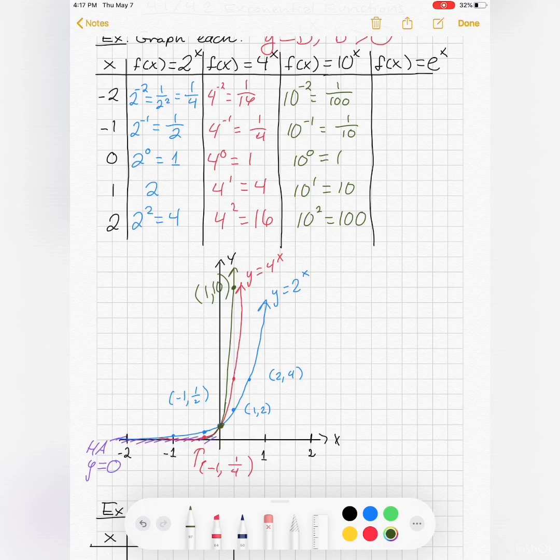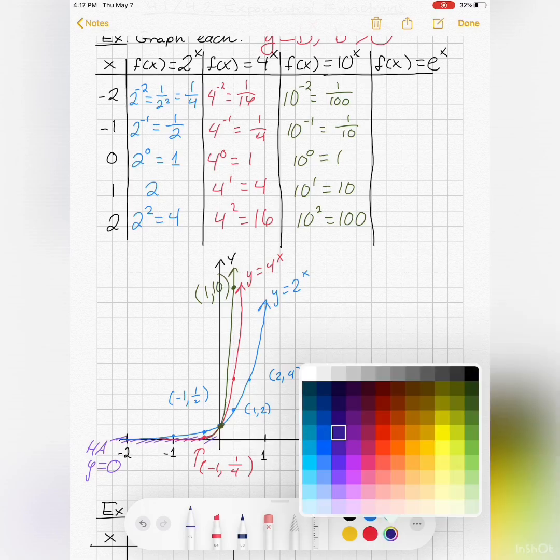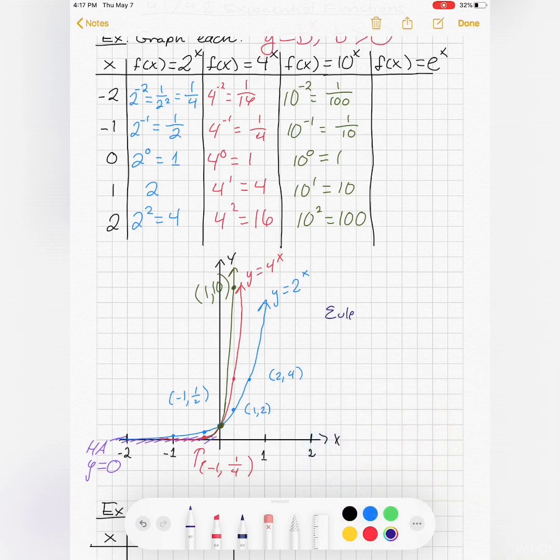So e is a special constant, kind of like pi. So that's an irrational number, so it's called Euler's number. It's a number that comes up often enough in applications that they've given it a special designation. So it's about 2.7. Okay, the digits go on, but for as far as graphing goes, that's about as precise as we're going to get anyway. So let's see if I fill these in. e to the -2 would be 1 over e squared. Let me see, what's 2.7 squared?